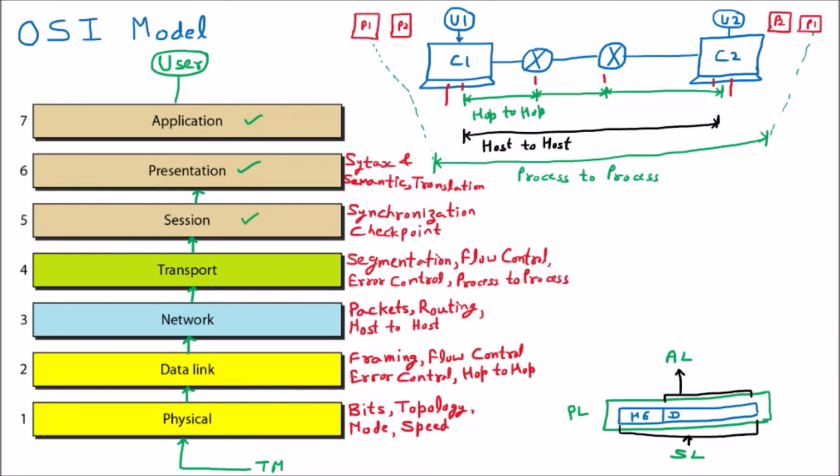Now the next layer we have is the application layer. Now the data is passed from the presentation layer to the application layer. So we are on the application layer, and from the application layer the user will get the data. To make the application layer, we are making a block. So this is the block of the application layer. Above that we have the user. So the user is present here. And below we have the presentation layer. So there is the presentation layer.